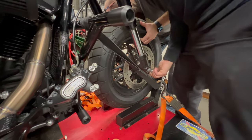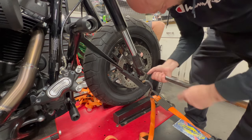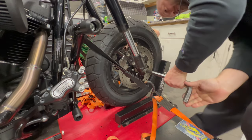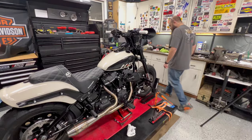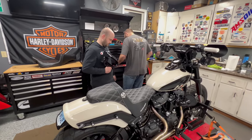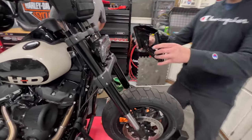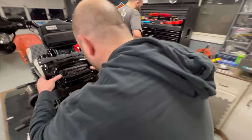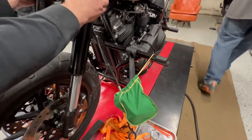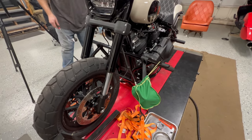Sure I'm lined up? I can't see. There it goes. You sure? Yeah. Push. Okay, stop. Push. So Paul, bezel and fairing back on. Bobby's working on brakes. You don't need brakes, they only slow you down. You guys haven't seen this trick yet, a Crown Royal bag. It's a nice way to keep your brake calipers from getting chewed up while you're doing stuff like this.